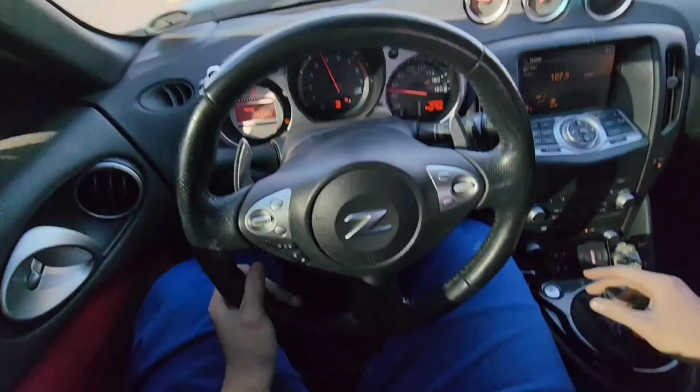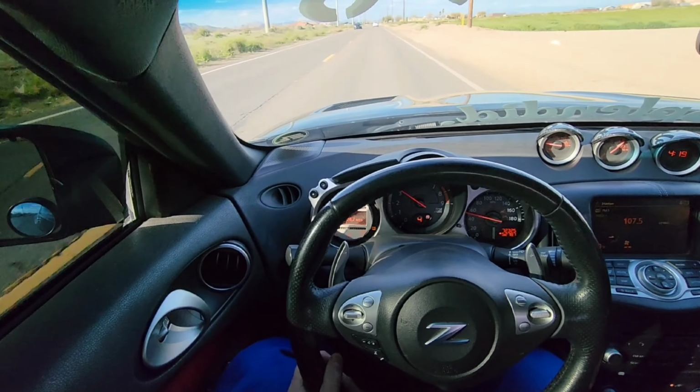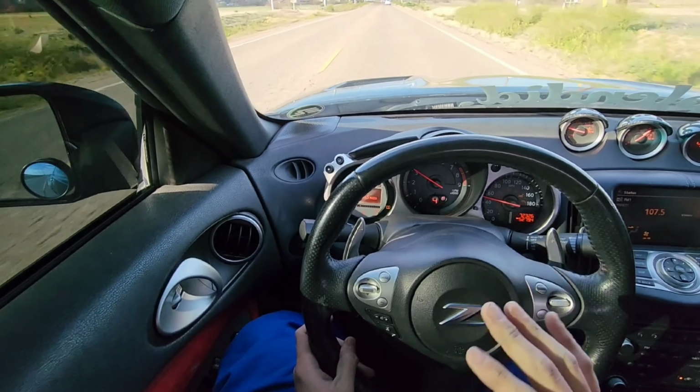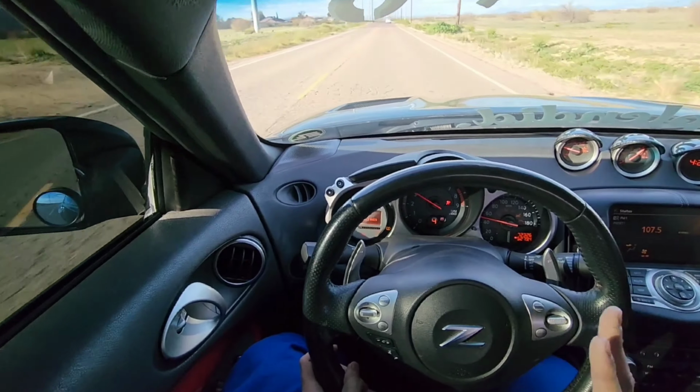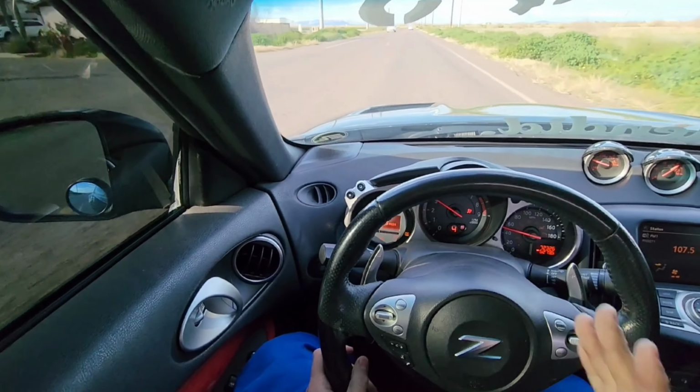I can switch it and then go up, and it goes back up to a gear. The car does actually have a security feature where it helps you not get past the red line. So even if you try to do it, the car will kind of bog down at the end and it'll stop, but you still shouldn't do it depending on your speed.